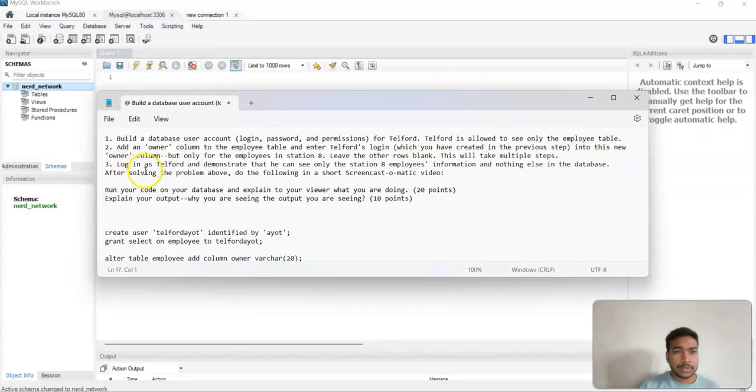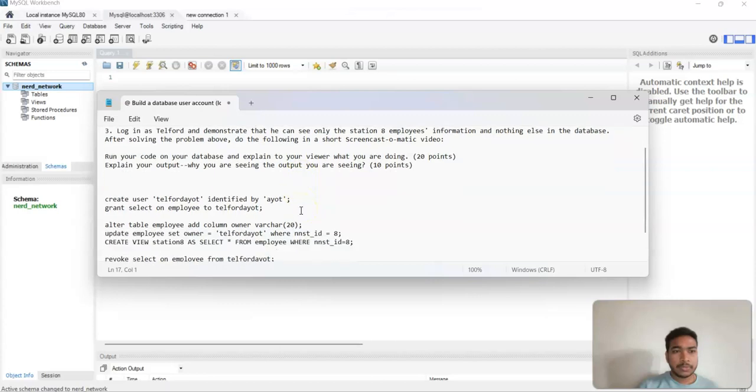The first question is to build a database user account, login, password, and permission for Telford. Telford is allowed to see only the employees table. So for this, we need to first create an account. For that, we have used the command create user Telford AOT identified by AOT.